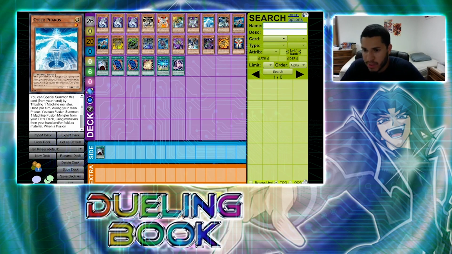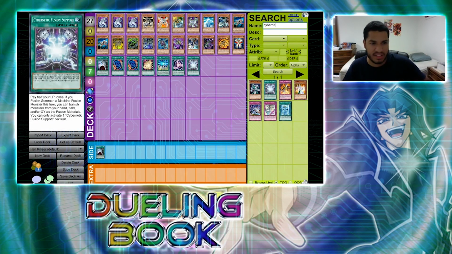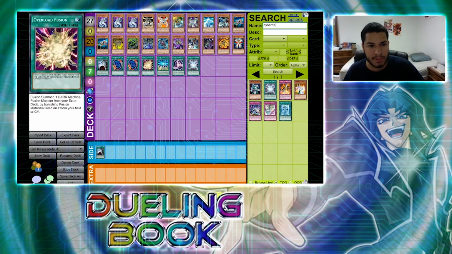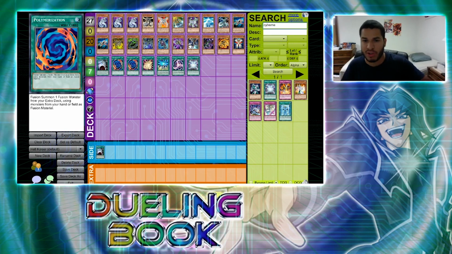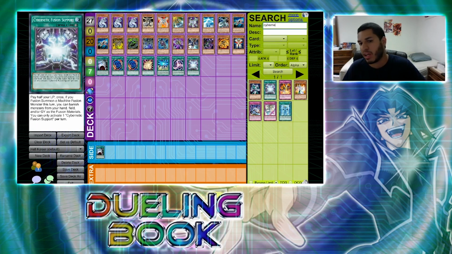Then we have Cybernetic Fusion Support. This card is amazing too because by paying half your life points, it allows you that way if you activate Polymerization, you could use materials from your hand, field, or graveyard. So that's good. That means no matter what, even if you just mill everything to the graveyard with different card effects and stuff like that, you could just activate Power Bond or Poly and then activate this, so that way you don't have to worry about having anything on the field or your hand. You could just dump everything to the graveyard and then use everything from your graveyard for a fusion summon.